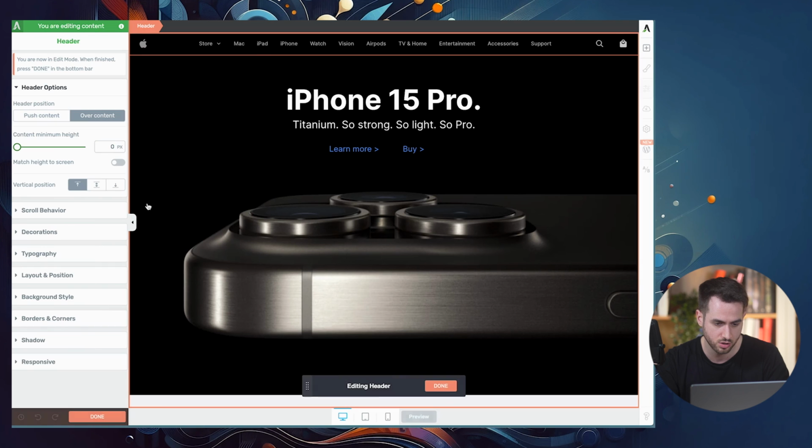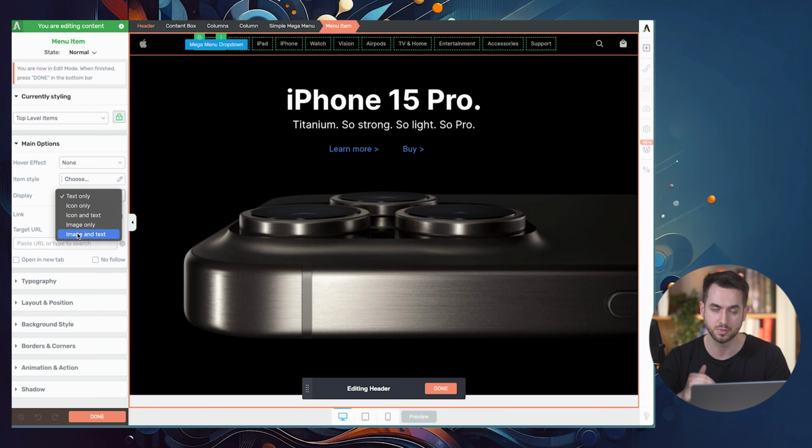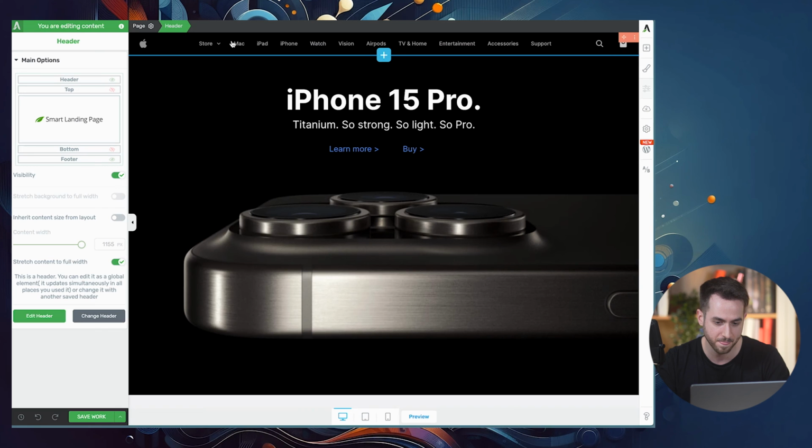If you do edit header, you can do image and text, and you would upload an image of each individual product. The problem is that you want to make sure that you use images that are exactly the same proportion and ratio. Otherwise, it's going to look kind of funky. But I don't have those images on hand. You would probably have to custom make them. Like I would have to Photoshop an iPhone product shot in a 100 by 100 image ratio and make sure that it looks clean, make it transparent and so on. But yeah, that would be a next step.